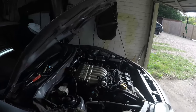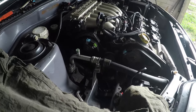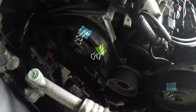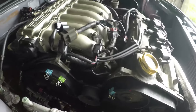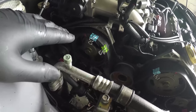Okay, so the bit you've all been waiting for, how the hell do you get this belt on? Well, basically, not without a bit of effort. What you can see here are bulldog clips on the cam belt. They are crucial, and I'll explain why in a sec. You've got one around the corner there, a couple on that cam, and one on each cam on the right-hand bank. The reason you have them on there is to allow you to manipulate the belt all the way around.